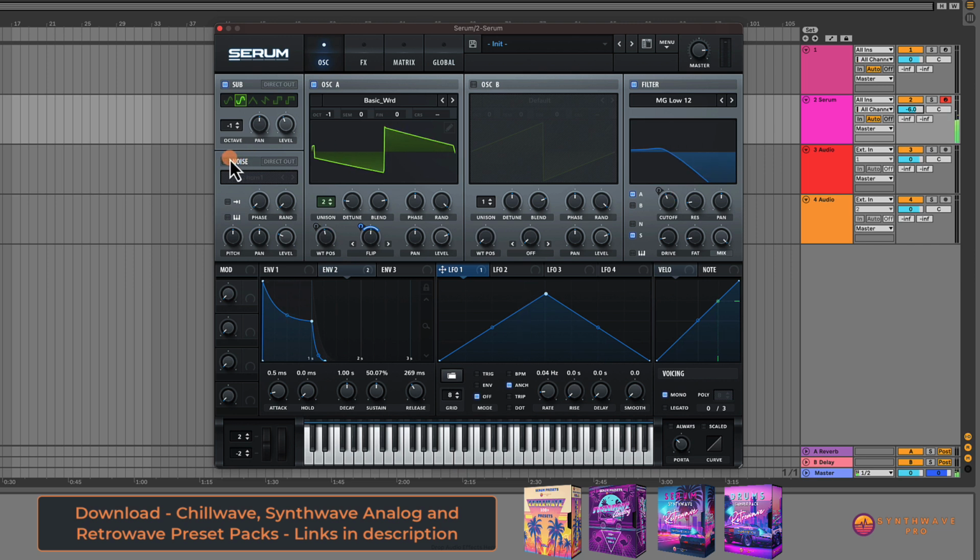One of the things I like to do is to introduce a little bit of noise to the signal. We're gonna use this just to sort of set a point to the signal. So this is my noise generator here. Nothing too fancy. Let's use envelope number 3. Let's attach it to the amp of the noise generator. And again, to taste, we're gonna lower that sustain. Okay, we can zoom in here and now we can adjust the decay. So I want this sound right at the very onset of the note I'm gonna play.